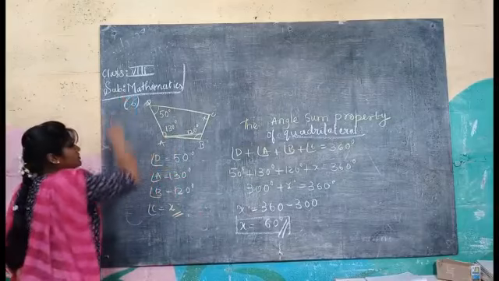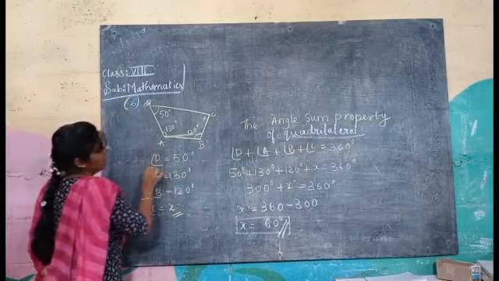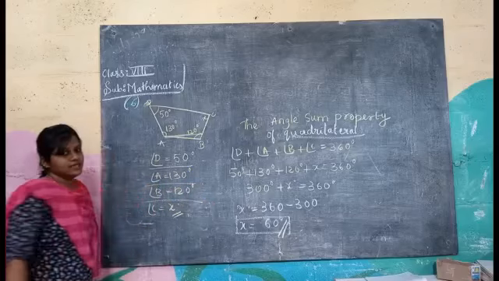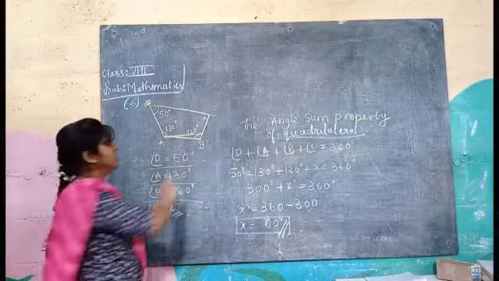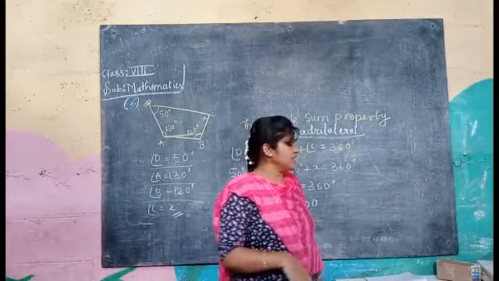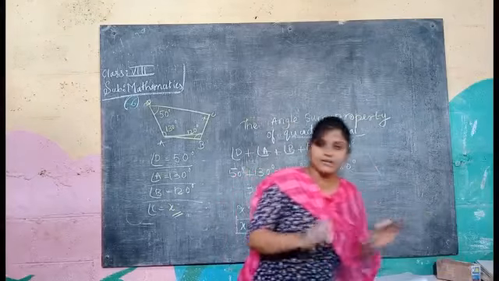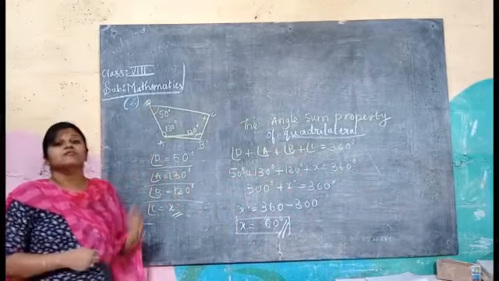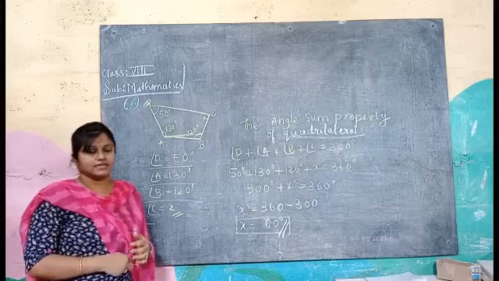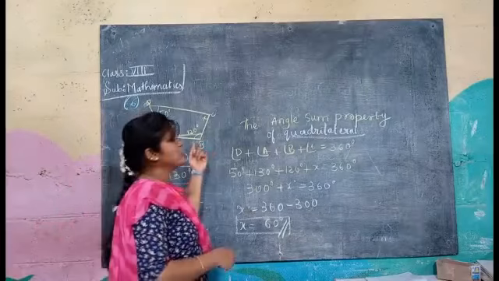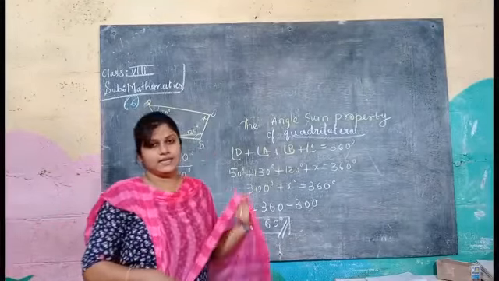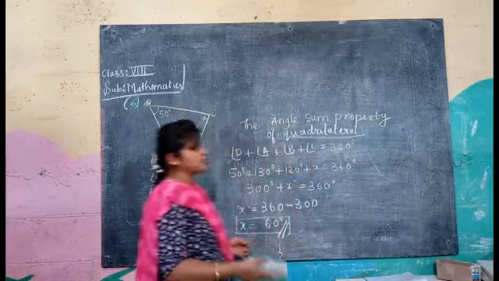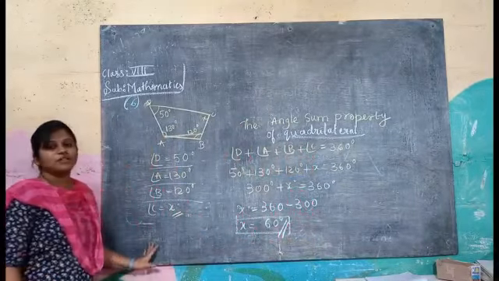Please write it in your classwork correctly, step by step. Angle D is equal to angle A, angle B, angle C. I am just giving names to those angles. In your textbook the angle names are not mentioned. Any names we can give for your understanding sake. It will make you find out the values easily. We did that. Now we move on to the next problem. Copy this in your classwork.